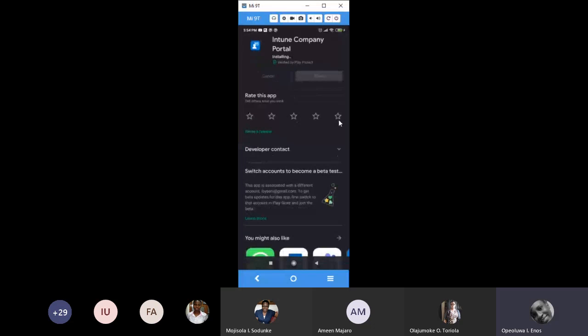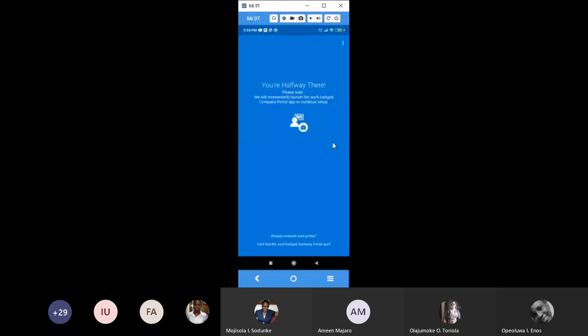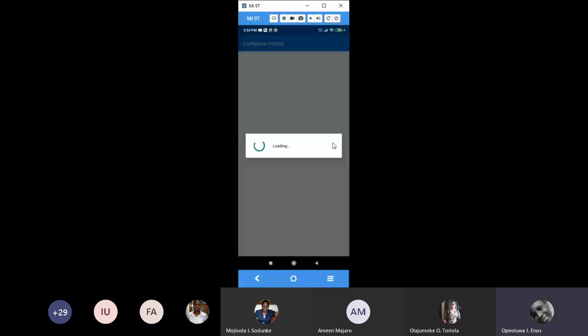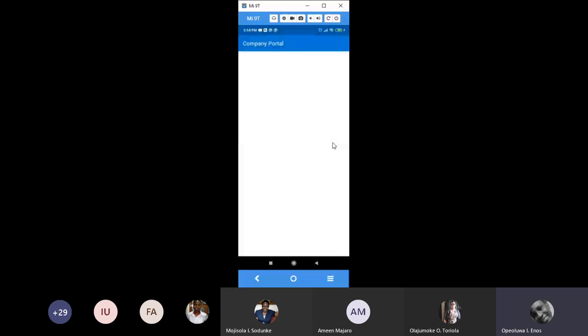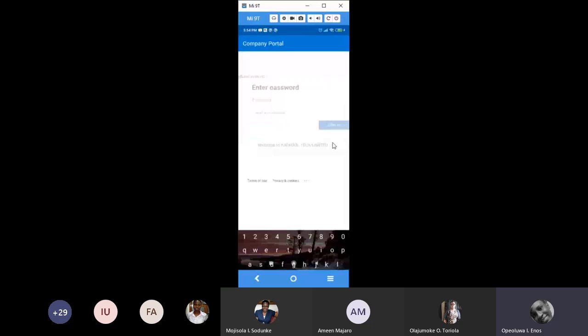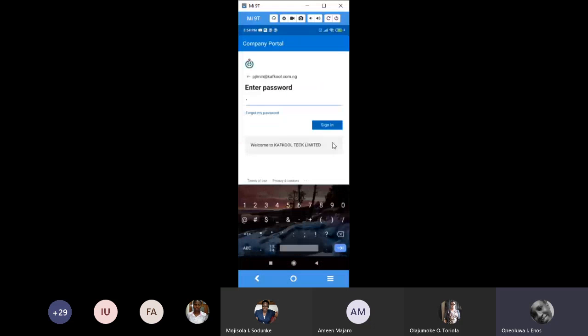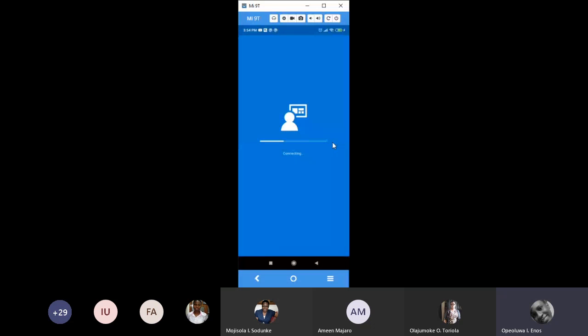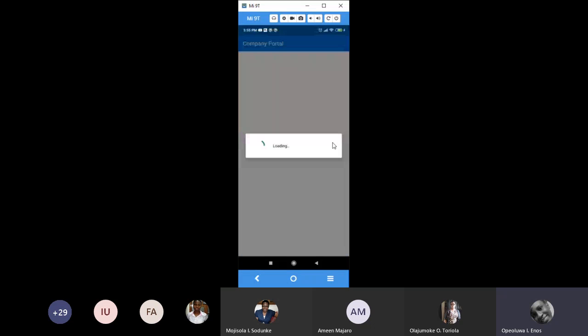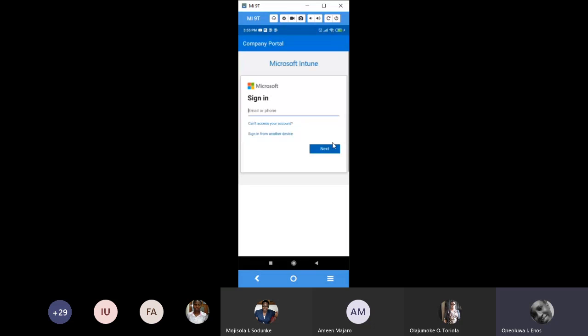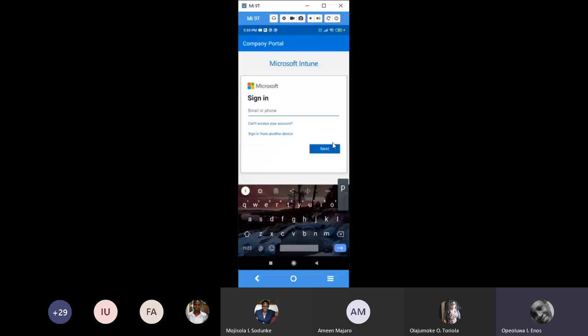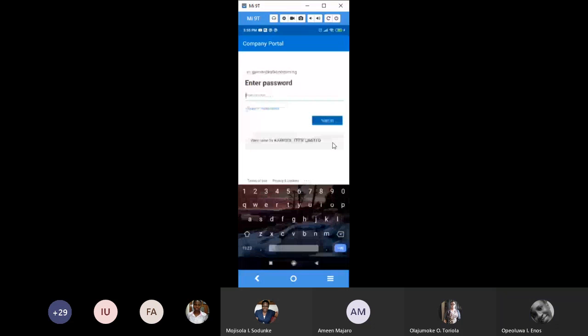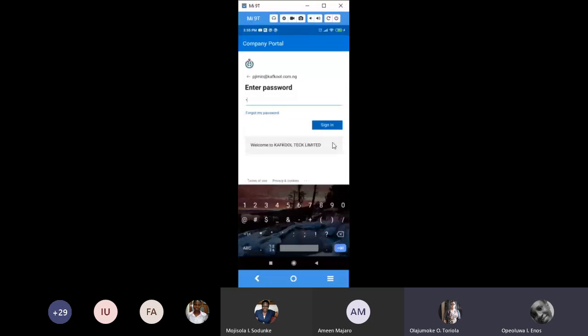So after this, I'm going to open it. I'm going to sign in with the user accounts that I've created, PGM. After signing in, it's going to be telling me some things, that my company doesn't have access to my information. I don't know why it's having issues signing in. Are you using the authenticator also? No, I'm not. Okay. All right.